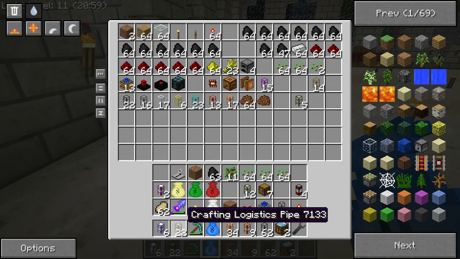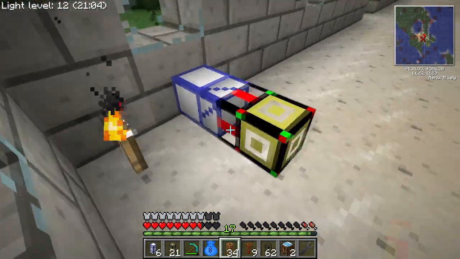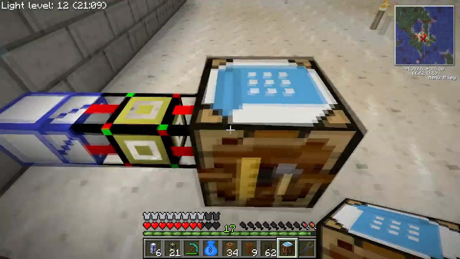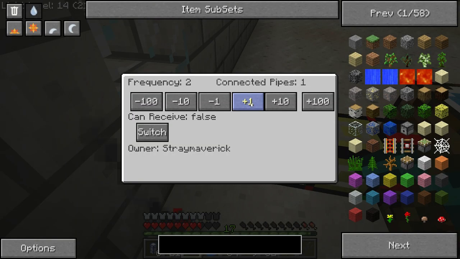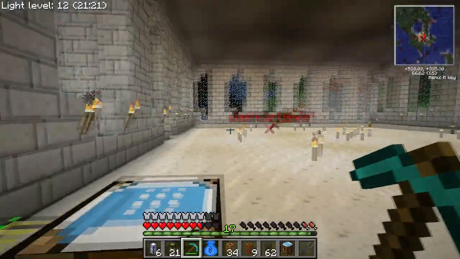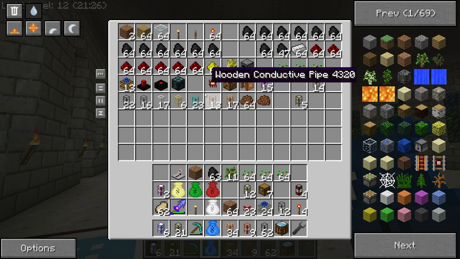Funny that, seems like the crafting logistic pipes actually will come in handy already. I didn't plan to do it this way, but it probably is the most efficient after all. So let's just see here, I'll just set you to frequency 5, can receive true. So this will be capable of crafting compost, that's it.